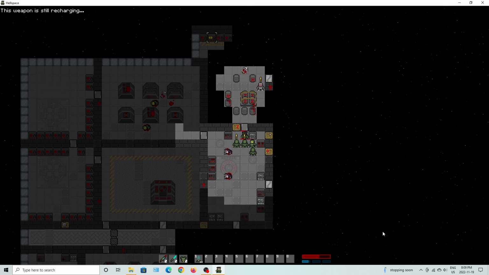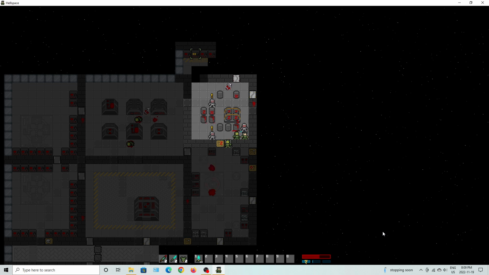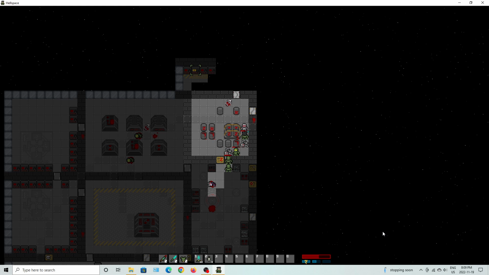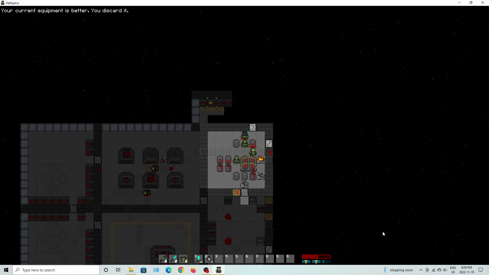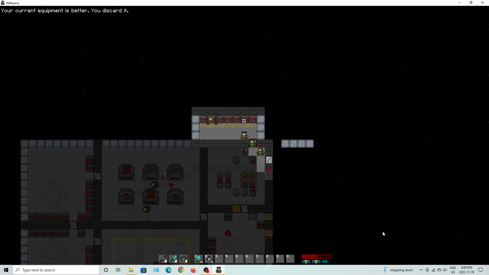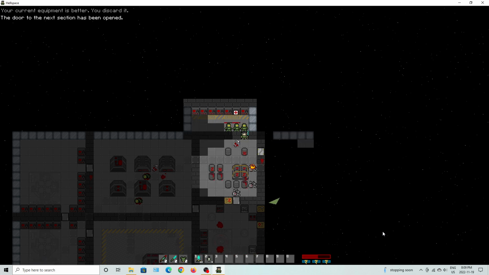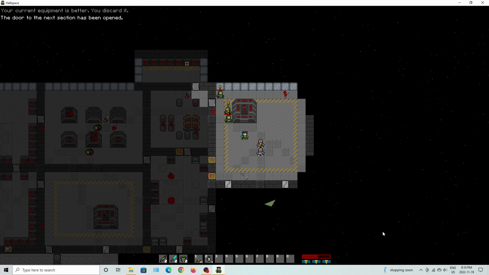Up. Now we got ourselves a worker. That's probably a mechanical worker, but that's fine. So we'll get a flashbang. There's a white shirt. Your current equipment is better, so whatever, you discard it. All right, so that medical thing is where you can heal. We'll deal with that in a bit. We're just going to try and clear out the rest of this place.